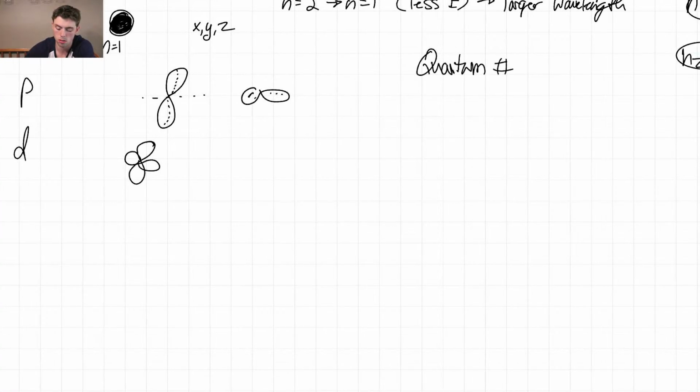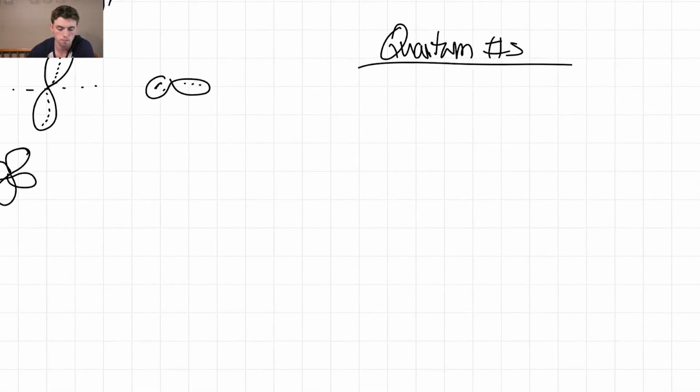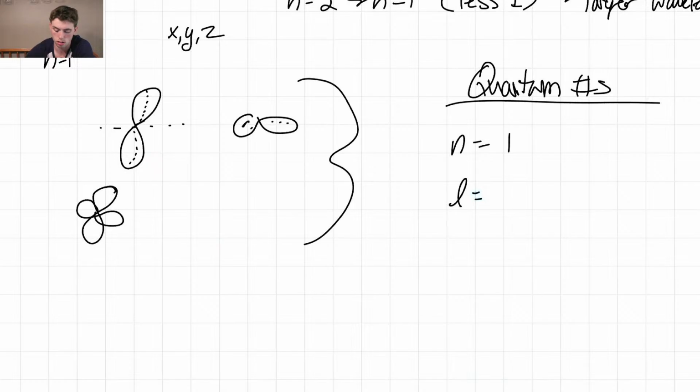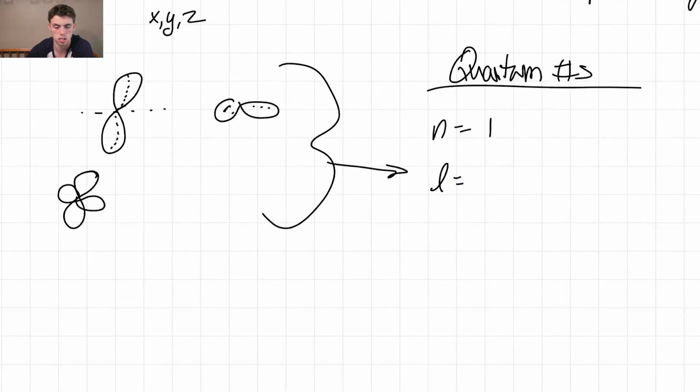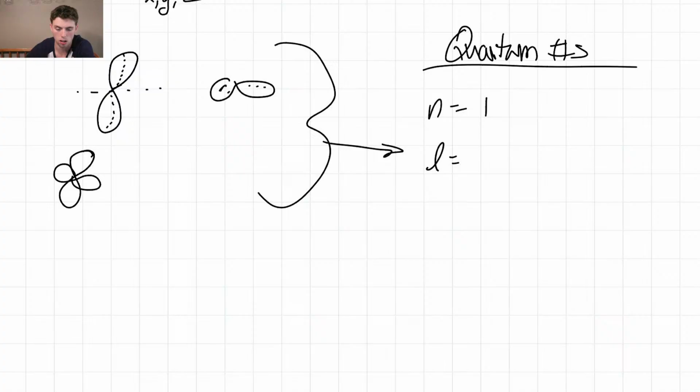That leads us into quantum numbers. The principal number is known as n, and this is the main energy level of the shell. So if I'm in orbital 1, n equals 1. If I'm in orbital 2, n equals 2. Okay, it's pretty simple. That's bare bones. L is the angular momentum, so that's the subshell, SPD. L is pretty much n minus 1.